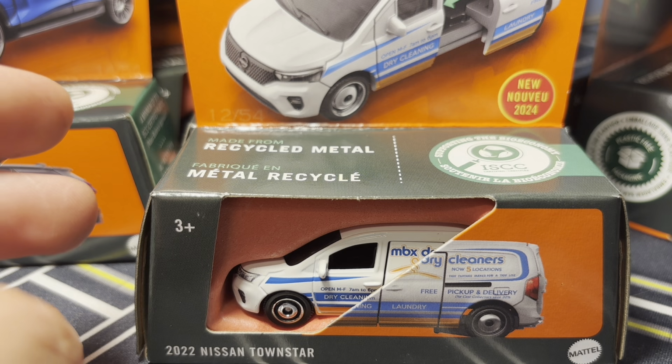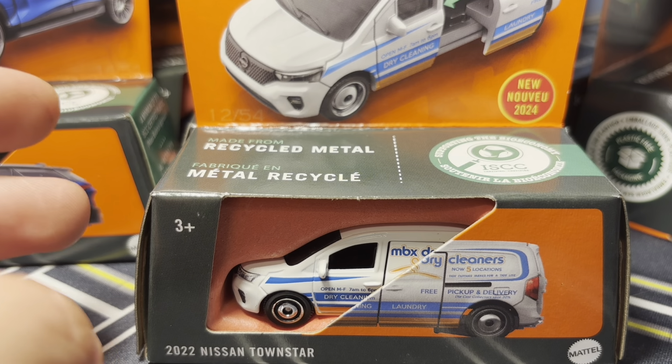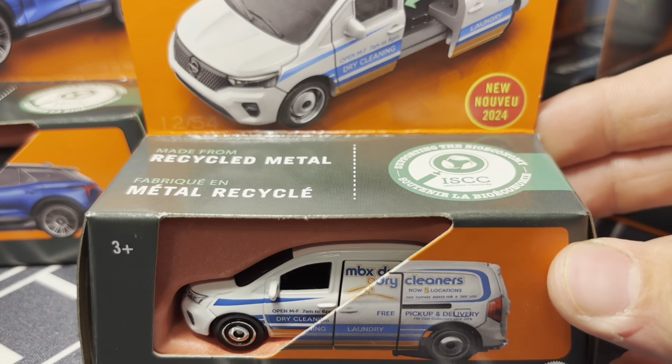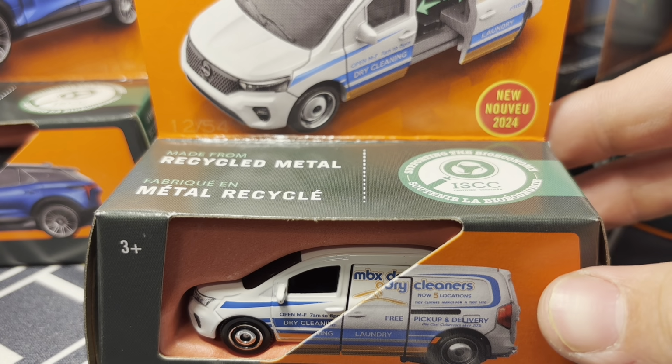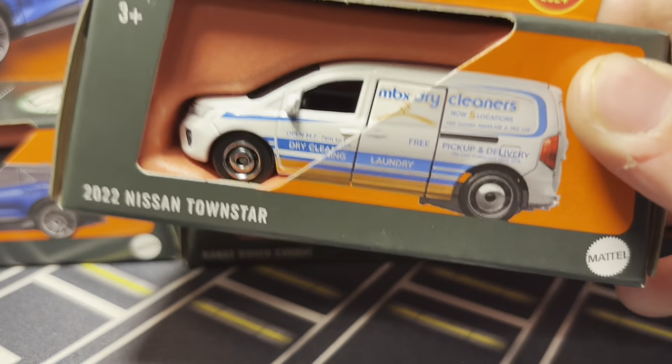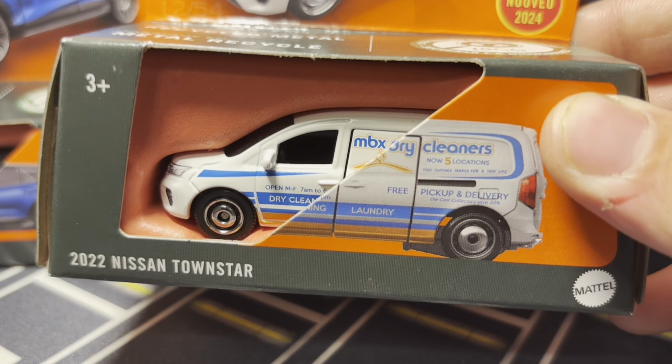But I have, oh no I don't, because I broke it. I was working on a Tomica Mitsubishi Delica and I broke the door. I was going to say, I have one right here to show you how the Tomica one works, but no, I don't, I broke it. And I broke both sides, I know. It's a good thing I have all these extras.